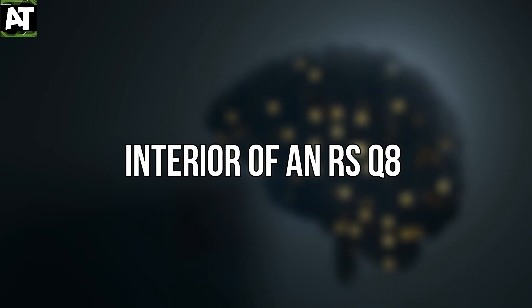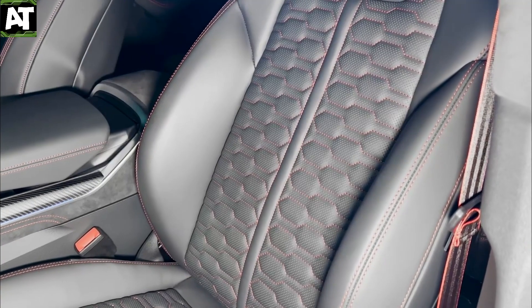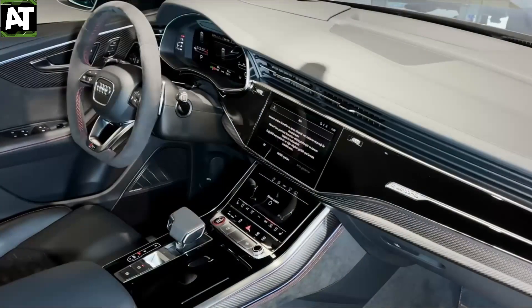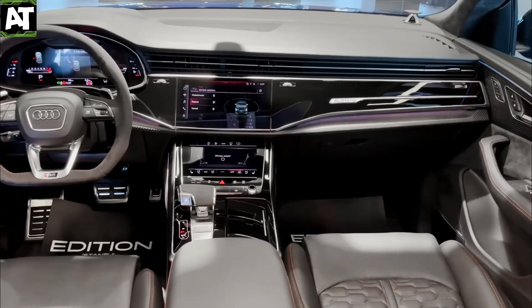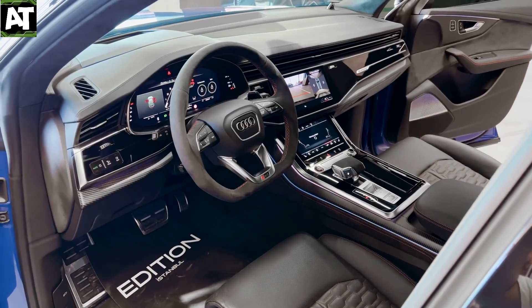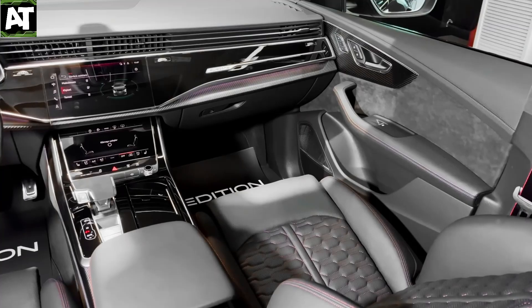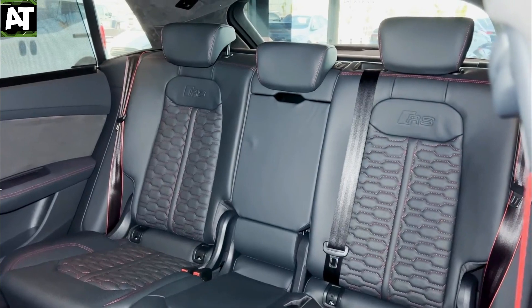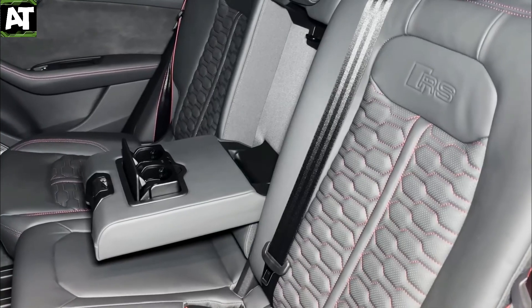The RS Q8 is yet another example of a car with a modern, beautiful, and ergonomic cabin that Audi is known for. There are, however, few physical buttons and knobs, which may annoy people who prefer them. An 8.6-inch touchscreen controls the temperature control system, a 10.1-inch touchscreen controls the infotainment system, and a 12.3-inch touchscreen displays the driver information. The seats in the front are powered, heated, and ventilated, though massage is an option for an additional fee. This is exactly what you'd expect from a luxury SUV that costs more than $100,000, with a high-quality interior that looks fantastic and has the most up-to-date technology.